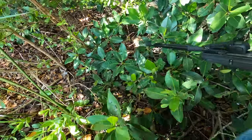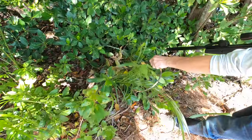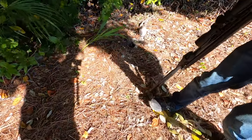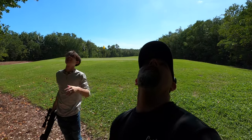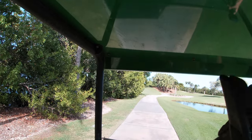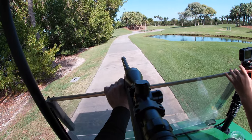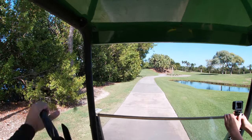On you. Grab him, grab him out of there. Just grab him. Grab his tail. Shoot him in the head now. Shoot him in the head. Got him straight up that tree. That was awesome. So my ammo pack that was in the back. Hold on. He's dead.